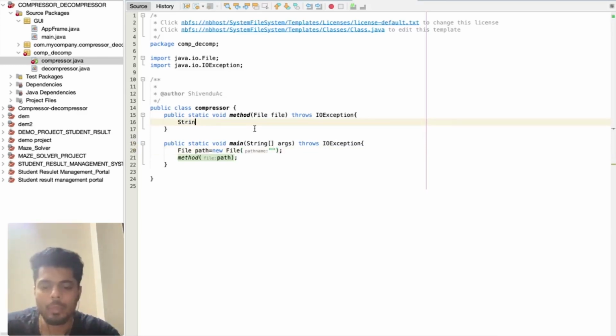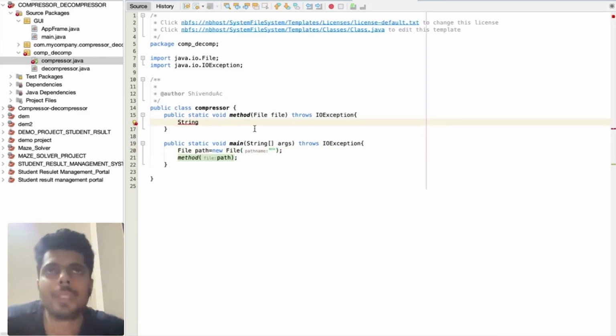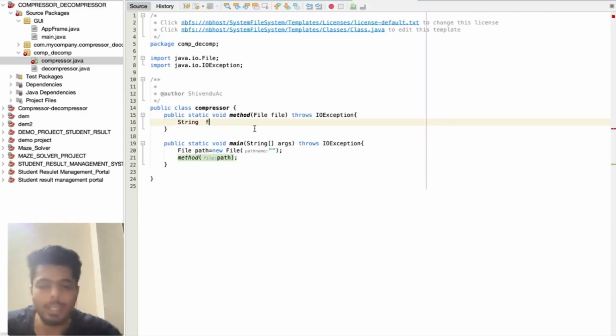Before starting this, I just want to make sure that wherever in the front end I'm choosing the file, you know very well that I'm going to implement a file chooser which will help me in choosing the file from anywhere in my system. Okay. And I want my output file to be saved in that same folder only. So for that, I need the parent of that directory.